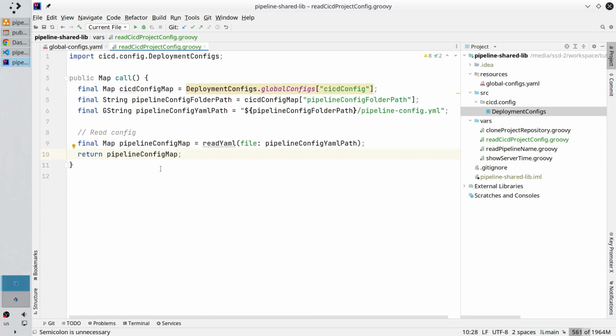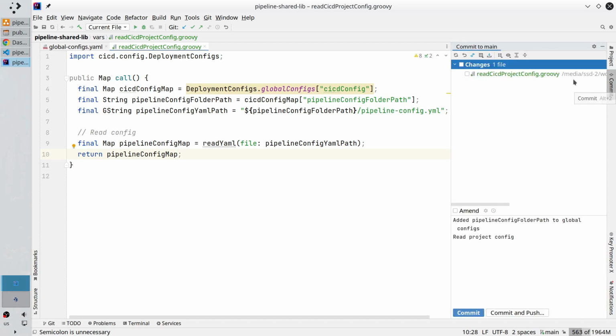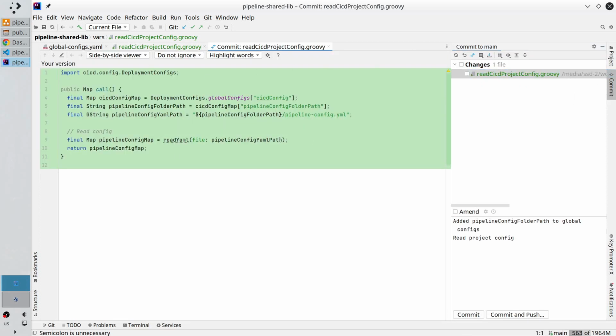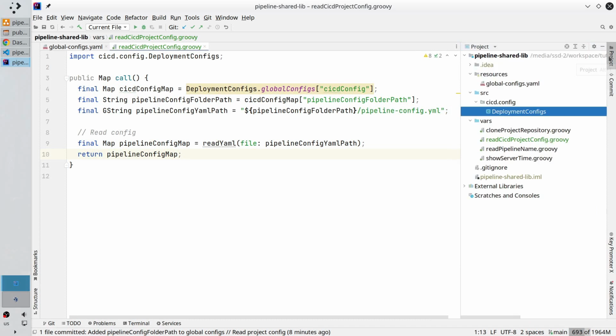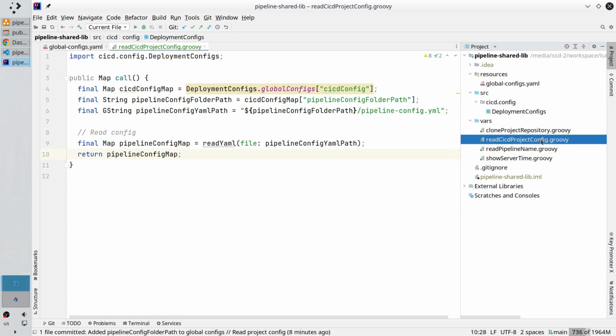Let's commit it. Check the changes. I created the new file, very good. Apply, close the changes, and write the commit message. Create it. Read. I will copy the file name because it is too long to type.